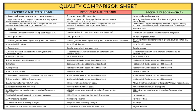It's a product that wasn't built for the South. It was built for the North. 20 years ago when I got into business, I saw the product up in the Northern states. And when I started, I also did that. But as time went, I saw the issues and the problems with a number three or economy building. It's just not built for the long term in this part of the country. Products inside this building cannot withstand the elements.